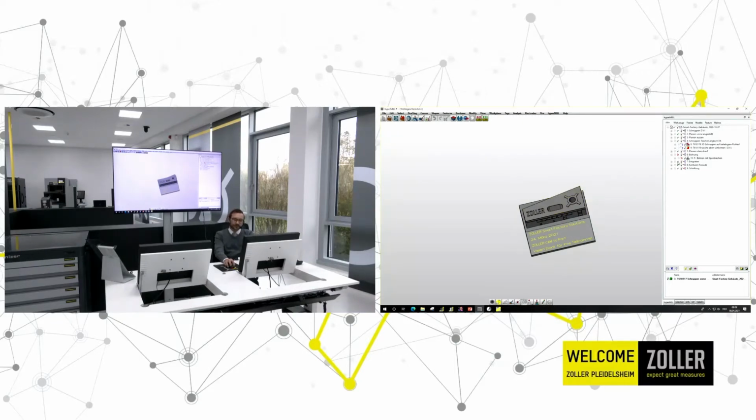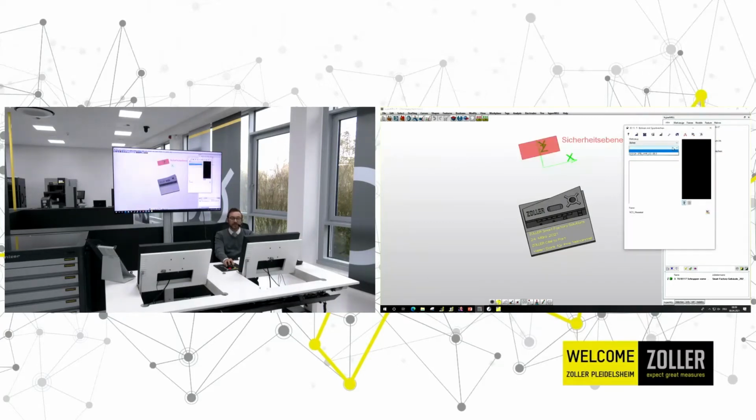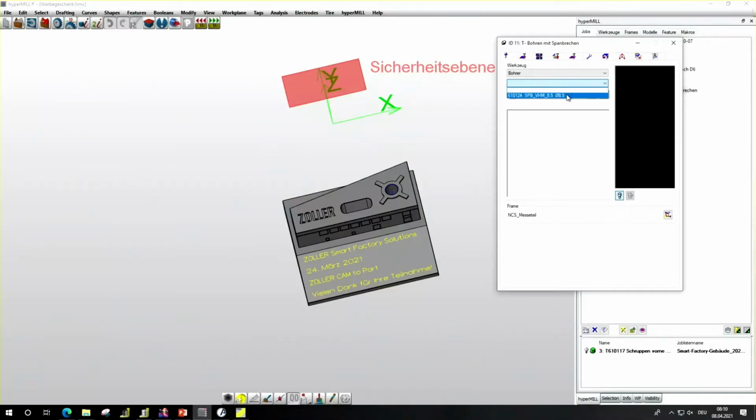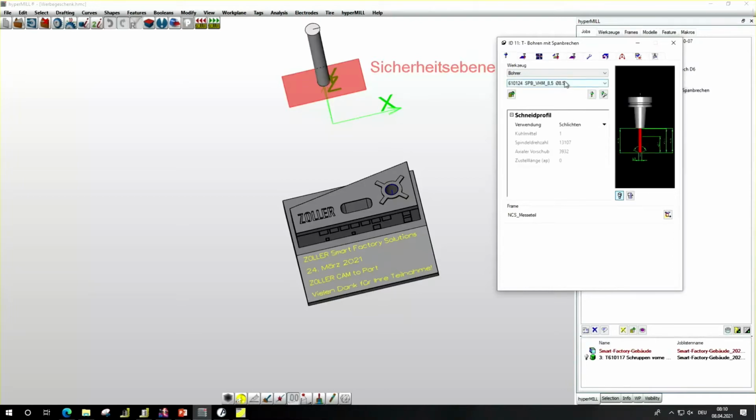So what did we do? We needed a drill with diameter 8.5. Let's check it. And we see here is our drill with the diameter 8.5. So very quick and easy. And all of the parameters which are needed to have this drill done, they all get imported as well. TMS is also managing the technology data. We will see this later on.